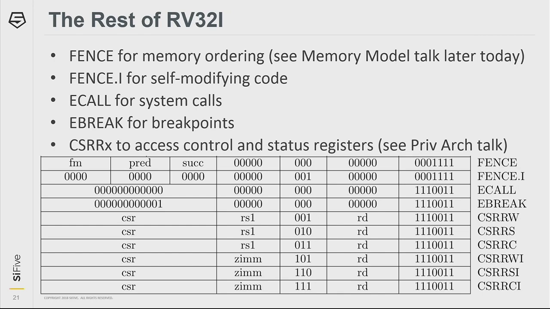And then there's a bunch of these CSR instructions, which are used to access what we call control and status registers. These are usually things that are part of the privileged ISA, like the interrupt enable bits or whatever. They're also used to access things like the floating point status register in user mode. So if you're interested in what these things are for, Alan Baum is giving a talk later this afternoon about the privileged architecture, and he too will tell you more than you might think you wanted to know about that subject.